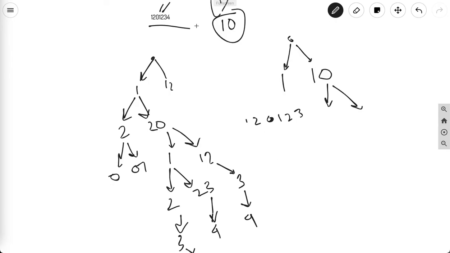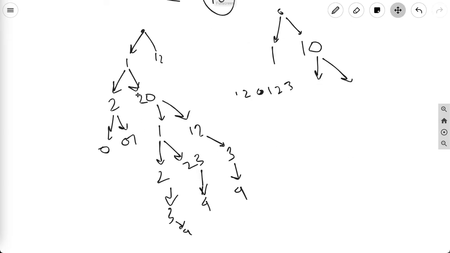And similarly 1, 20, 12, 3, 4. So these are the 3 ways that we can say this particular thing can be decoded. That is 1, 20, 1, 2, 3, 4.